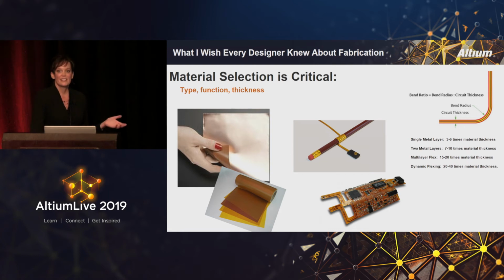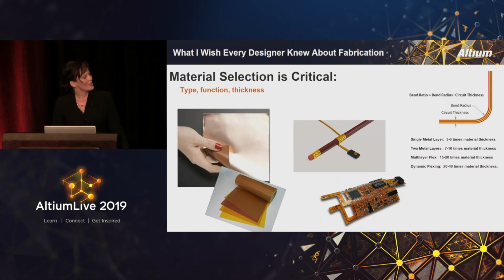And material selection is critical. We had talked about earlier the different materials that were available. We've also talked about bend radius, all something to keep in mind. But other things to think about when you're looking at your material selection is how is the flex going to be used? Is it going to be flex to install, or is it going to be dynamically flexing? That will all have an impact on the materials that you choose. And is there going to be a UL requirement for this material? Do you need to use flame retardant materials? Again, something to keep in mind when you are selecting your material.